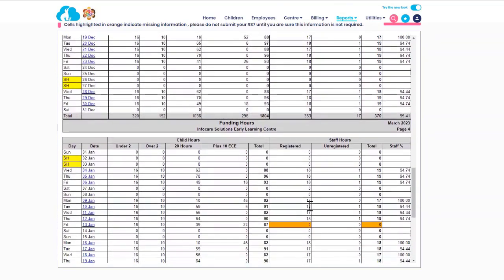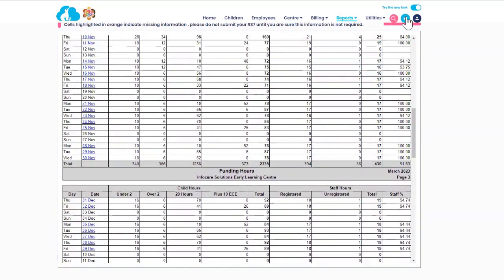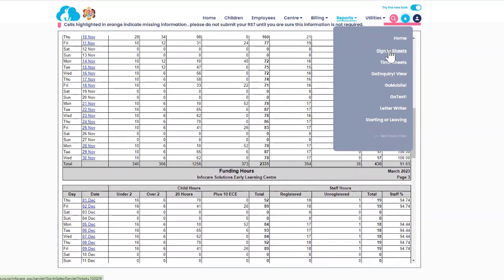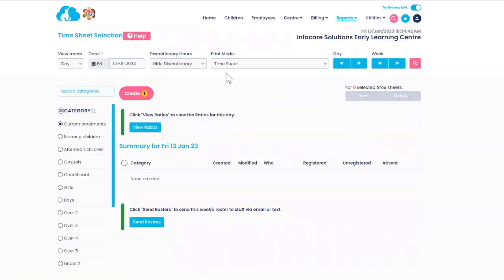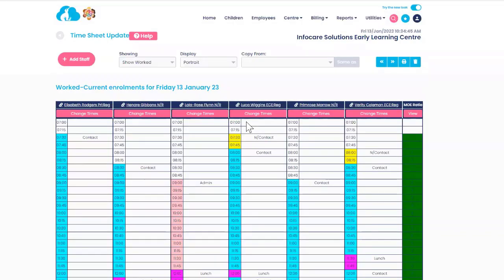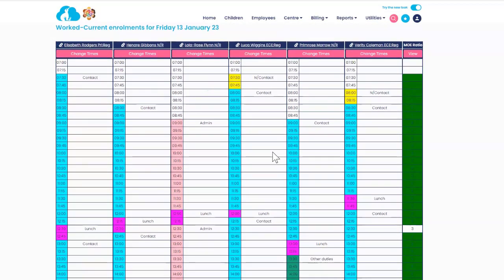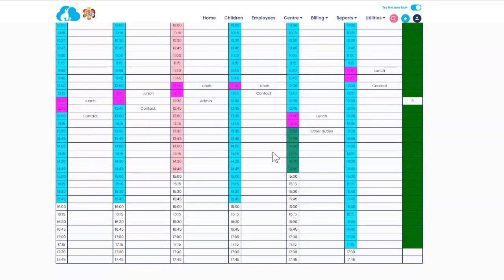So reviewing the funding hours report, we can see where we've got the issue, which is for Friday the 13th, where we've got child daily sign-in sheets, which is indicated by funded child hours, but we don't have any staff timesheets for that day, indicated by no staff hour count. So while we're in our demonstration system, I'm just going to go through and correct that. So when we come to our staff timesheets, for example, we've got day 13th, and I'm just going to quickly click create. What you would be doing is also checking the staff timesheet for that day to make sure that you've got all of your staff working what they worked on that particular day.